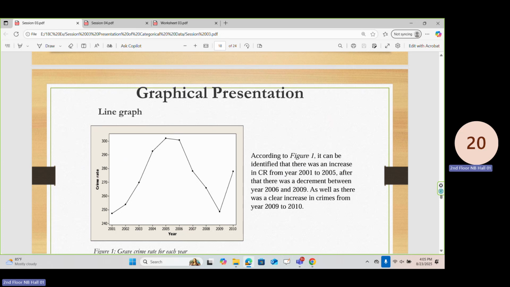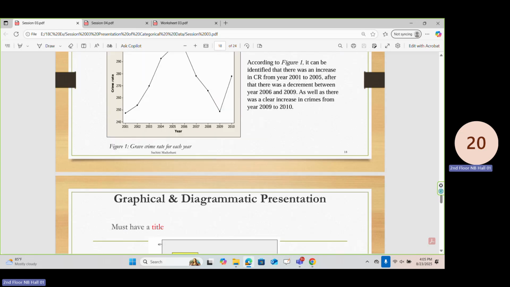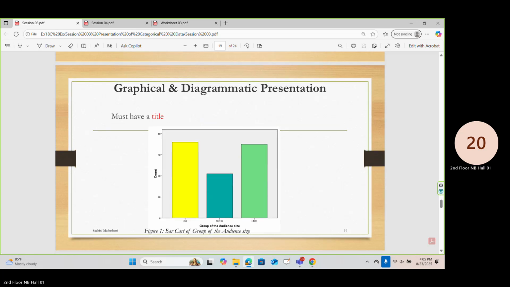Understood? Then this example represents the profit for each year. Okay, when a particular variable changes according to the time period, we call it time series data. We use the line chart to represent it. Okay, then population for the last 10 years, normally we use the line chart. Then these are the different charts and graphs. Now we move on to what things we should consider.